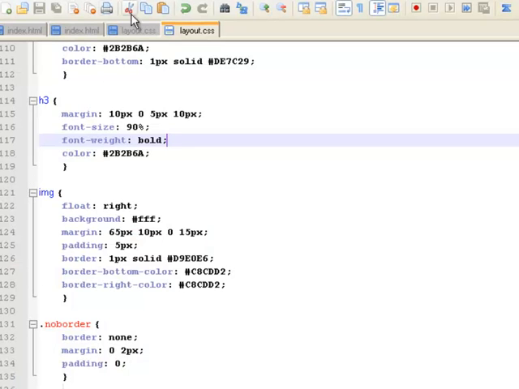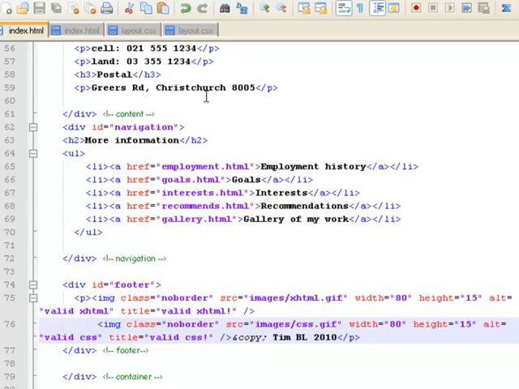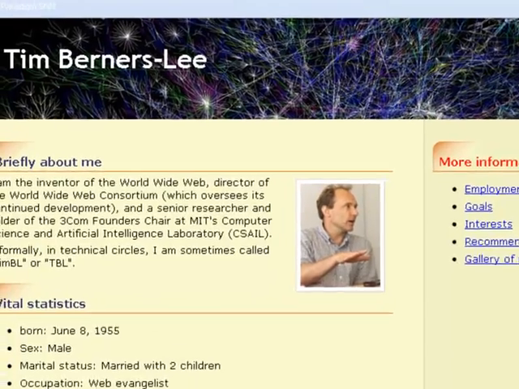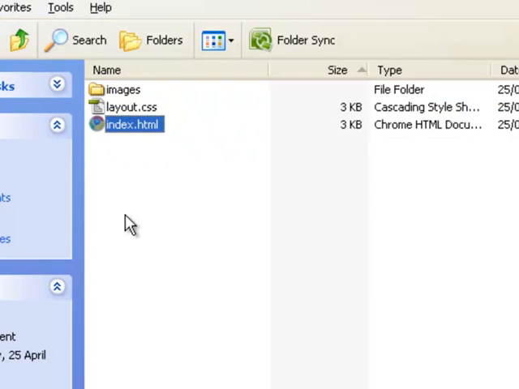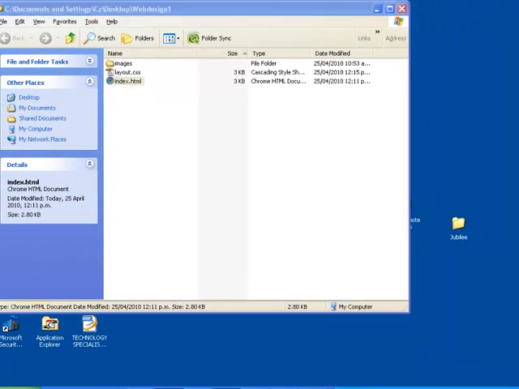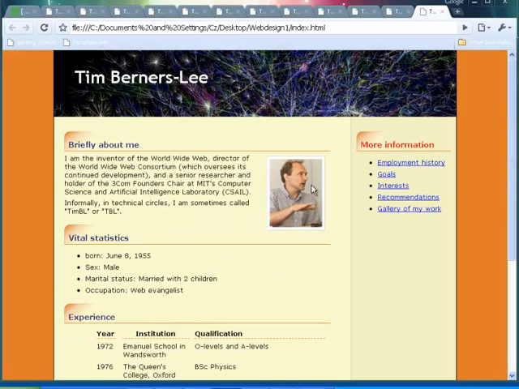Remember, if we go back to our index, we've got all of our information here. Our hyperlinks are referenced to employment, goals, interests, recommends, and galleries. All I would really need to do now is create a new page in here called employment and gallery and index, and I could go through and start building those pages up to be exactly the same as the first one, so that I could end up with a multi-page website that works when I click on these buttons here.